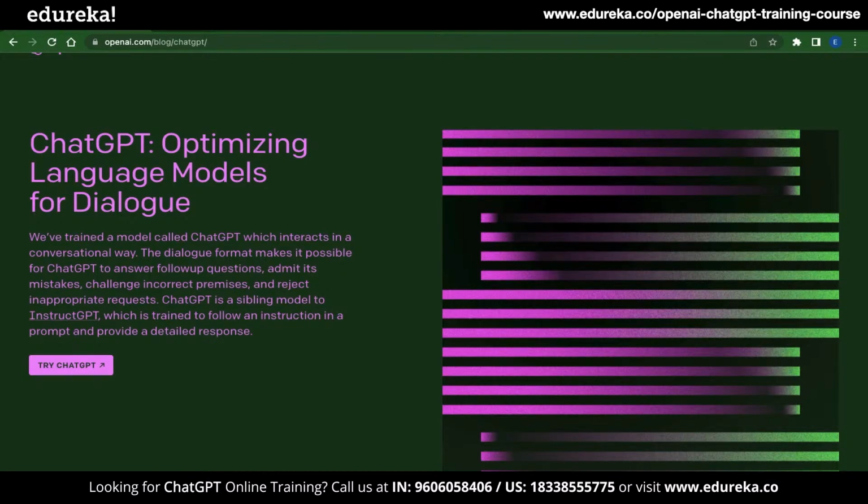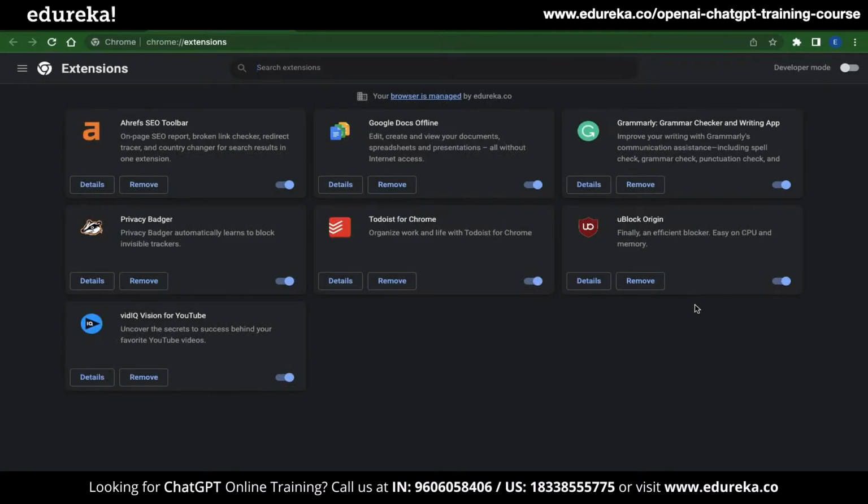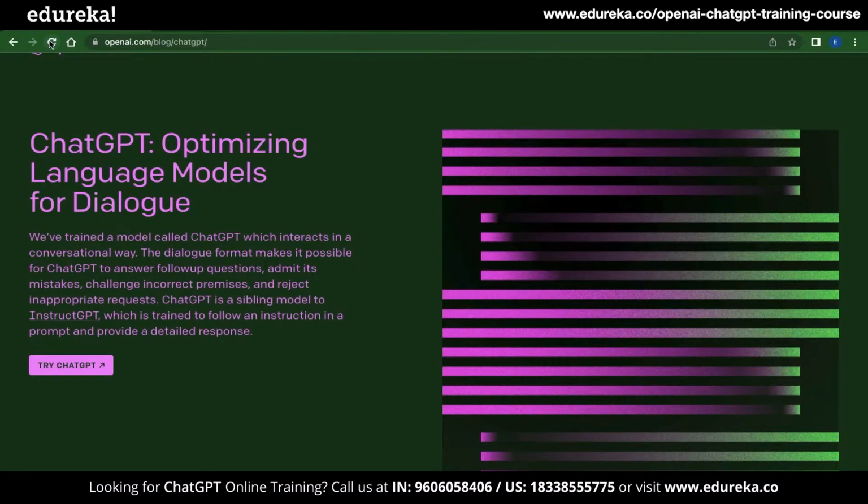The second solution that I'm going to show you today is disabling all your extensions. To do this, check the top bar for the add-ons icon. If you click on that, you will be able to see a list of extensions that are active right now. And at the very end of that menu, you can see the option called Manage Extensions. Start by clicking on that, and once it is done, Chrome will open up a new tab for you. This tab will have a list of all your extensions. Go ahead and disable all the extensions over here right now. Once you are done disabling your extensions, go back to the OpenAI tab and click on Refresh. This solution is effective if your extensions were the ones that were causing the problem.